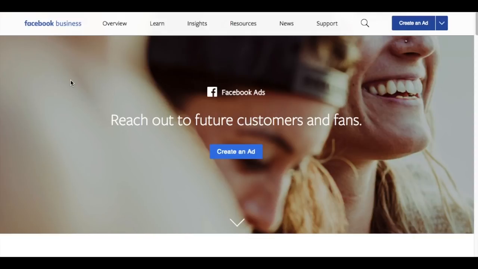Facebook has a ton of data about their customers because everyone goes on Facebook and likes pages. They basically tell Facebook what they enjoy doing. And in addition to that, the Facebook pixel is similar to Google Analytics in that basically every website you visit probably has a Facebook pixel on it, and that pixel gets so much data about people that when you're able to target, you can find people with really, really targeted interests related to what you're trying to sell. So Facebook ads, Instagram ads, it's a great platform, and it's something you should definitely test if you haven't already.